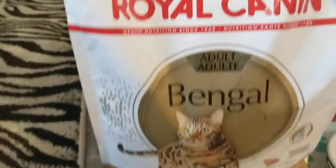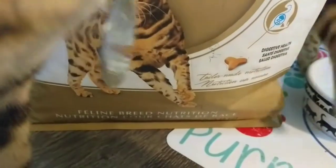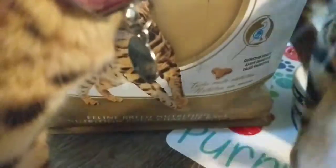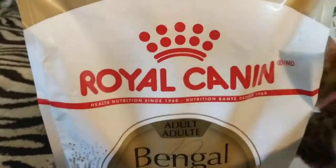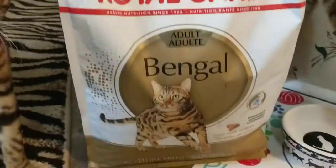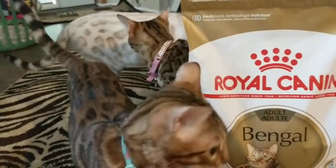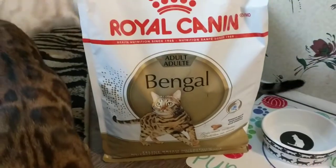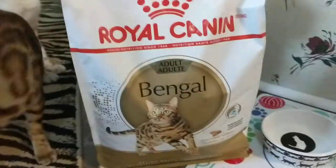Here's what the front looks like — Royal Canin. It's a seven pound bag. It was $31.99 on sale. A little pricey but it's a really good food. My cats have been eating Royal Canin for a long time but we've never tried the Bengal one, so now we're going to try it today.